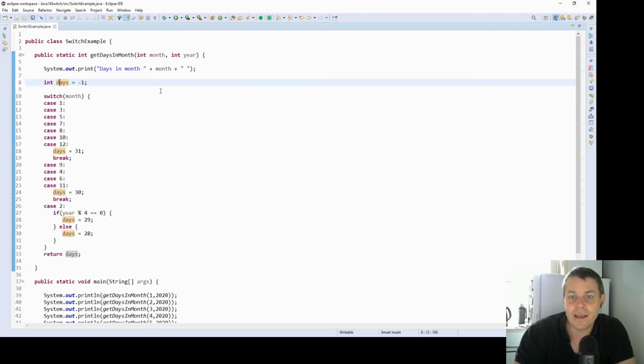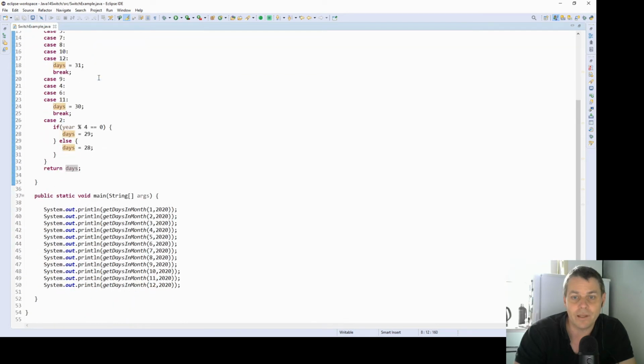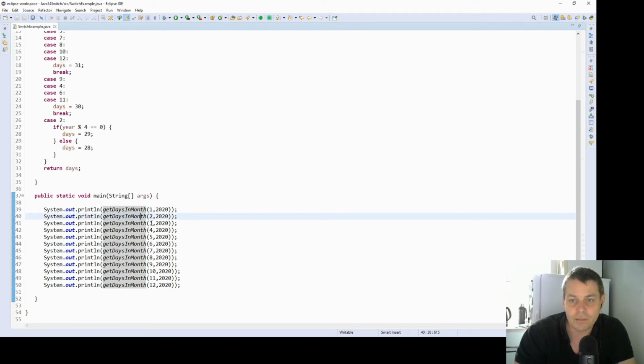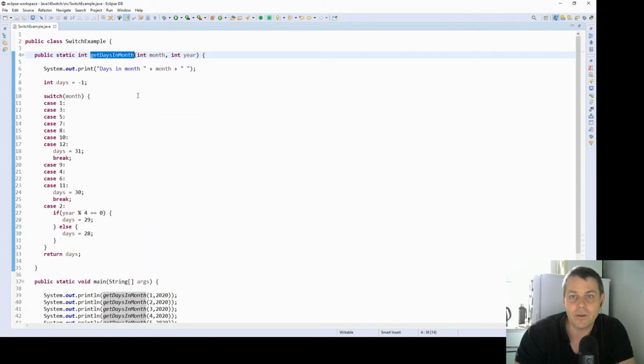So in this example, this is the previous way of doing things. So I've got a main method which is going to call get days in month for each month in 2020. So the parameters for get days in month are month and year.